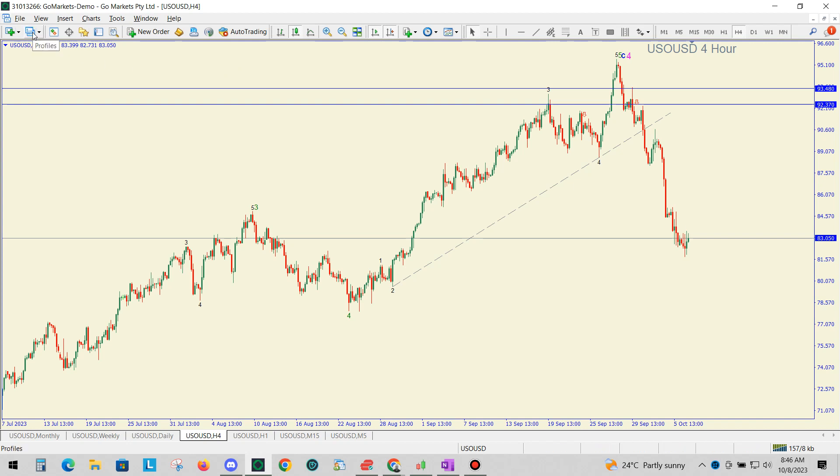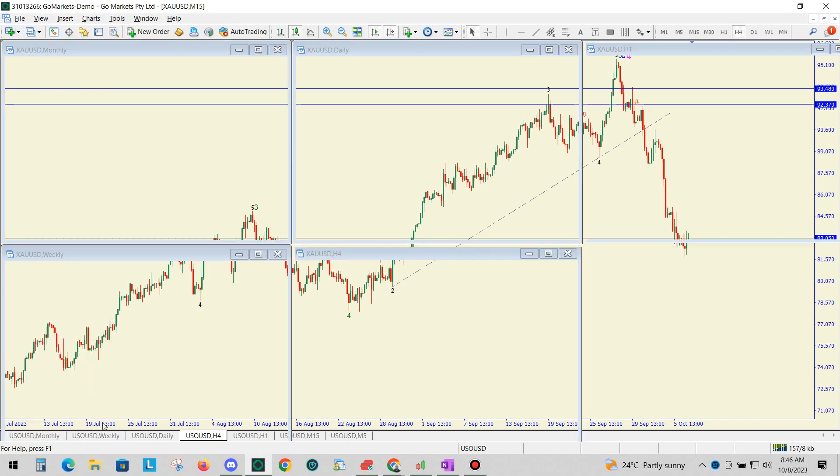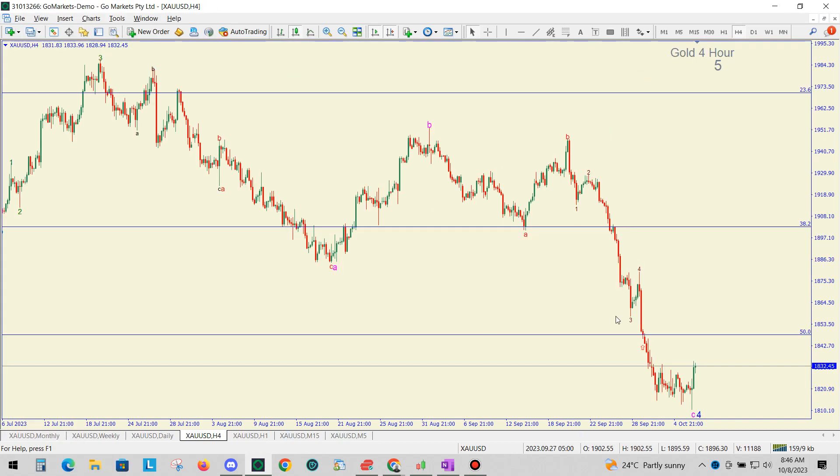What else do we look at? We looked at gold. The gold market — we were anticipating longs. This is when the video came out here. We still haven't got our longs yet, but it looks like our longs might be starting to appear right about now, where the long bias can still be valid on gold. So with wave trading, it can take a week or two for our signals to appear, but we are always ready because we can see and map the market and anticipate the next moves.